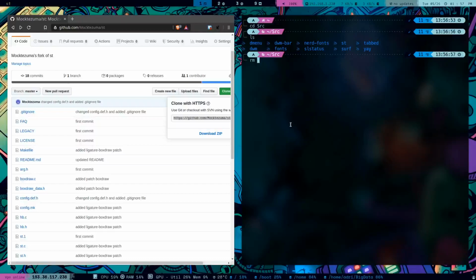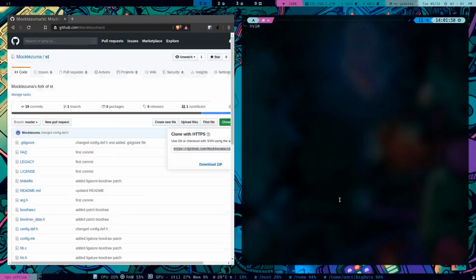So you cd into the directory, you just clone it. After that you cd into the st folder. There I'm just deleting st and cloning it from scratch.